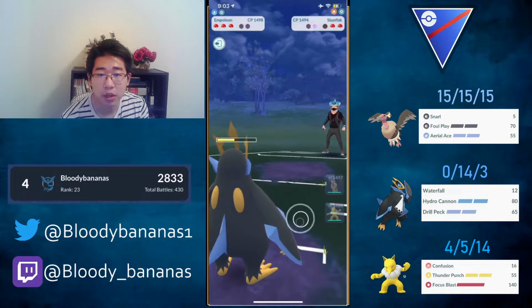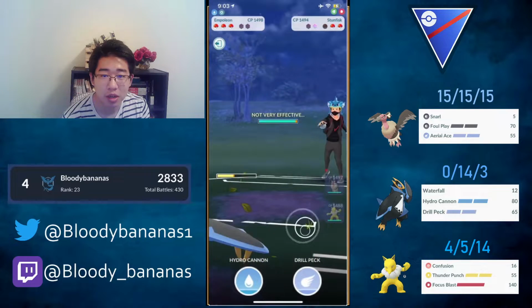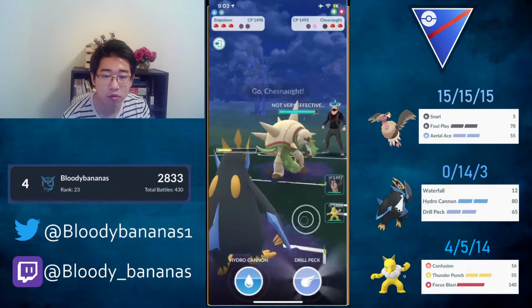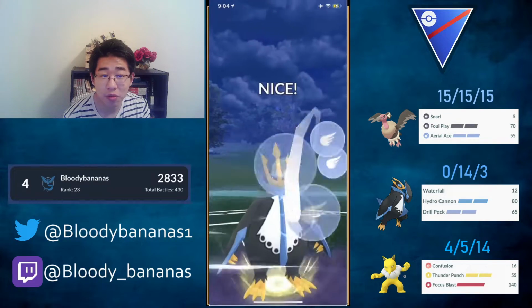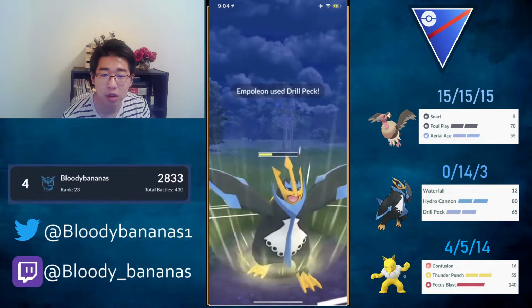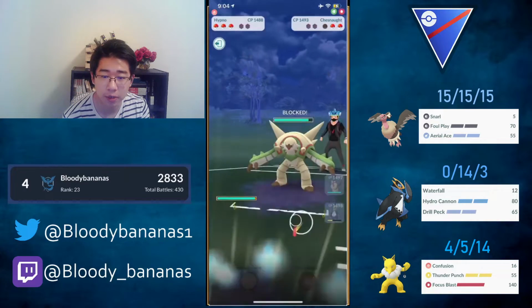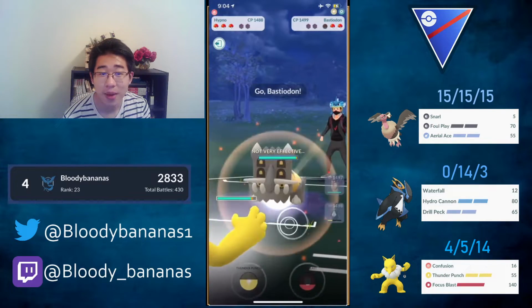Let's see, does my opponent come with the Chestnut? Chestnut is double weak to flying because it's a fighter and it's a grass type. So all I have to do is go for one Drill Peck. This will almost certainly get a shield. I still have 2 counters to the Chestnut in the back. So I just want to swap into Hypno as soon as possible, right? I do swap into Hypno right away. They had a Bastiodon in the back.